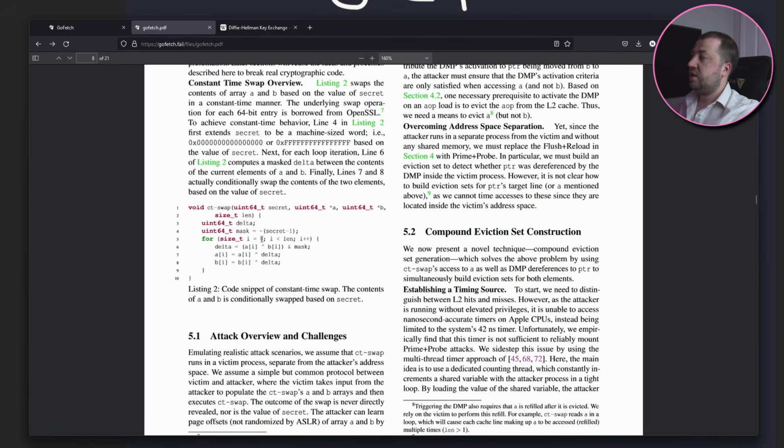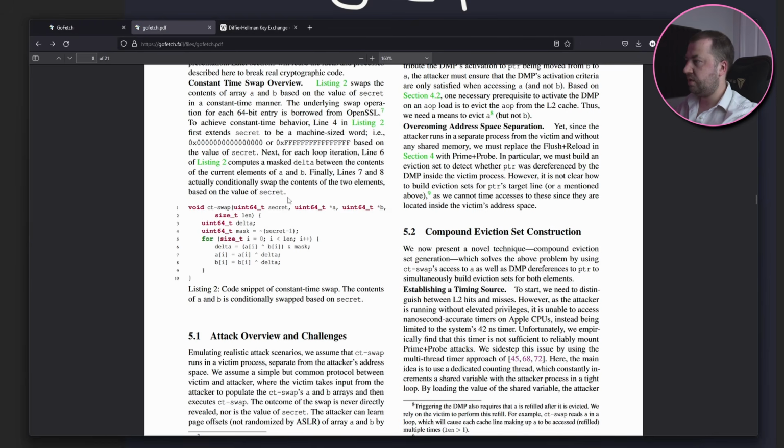The next thing it does is loop through every single element in the array. Again, it has to do that regardless of whether it's going to do the swap or not, so it can be in constant time. The first thing it does is take both elements in each array and XOR them together, so that mixes them together, and it then ANDs them with the mask. If the mask is 0, then it will zero out this value, because any number ANDed with 0 is 0.